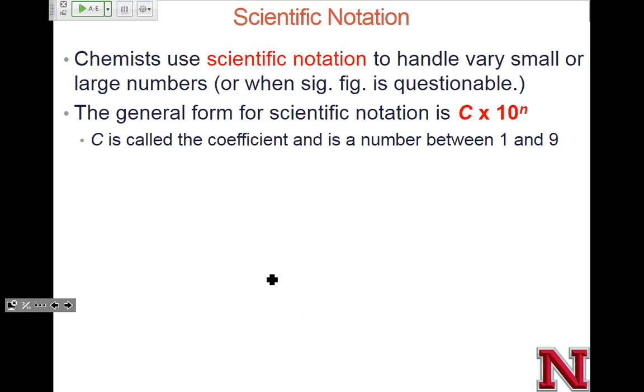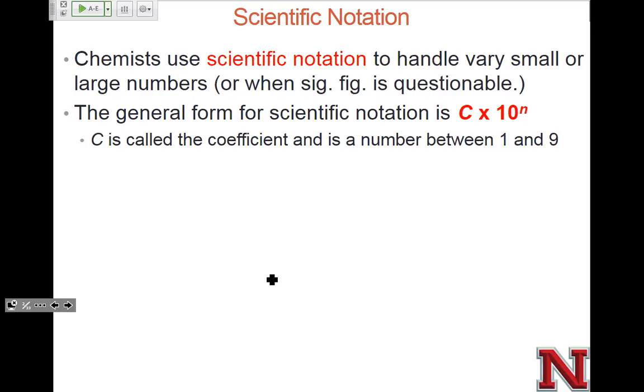We've talked about using scientific notation for a couple of reasons. One reason is for significant figures, it's a lot more clear. And another reason is going to be important as we go on and we start looking at some actual chemistry, because right now we've just been looking at general information that'll help us out when we start talking about chemistry, especially when we start looking at moles and atoms. It's going to be really small numbers or really big numbers that we'll be working with. So scientific notation is really useful for that as well, because seeing 6 zeros in a row can get confusing. So having it in scientific notation is much more clear.